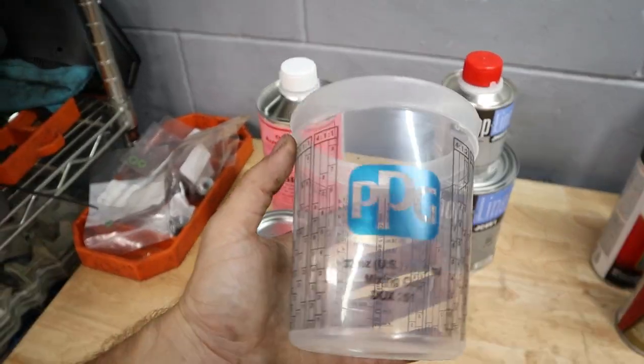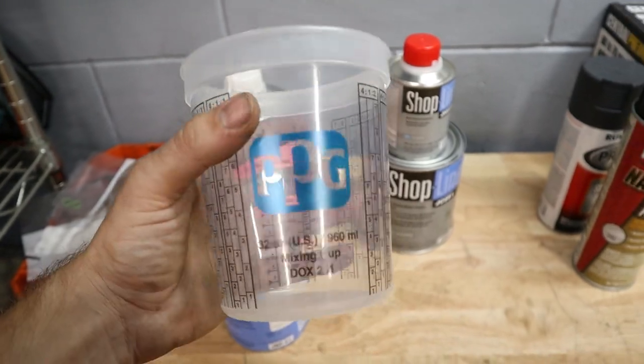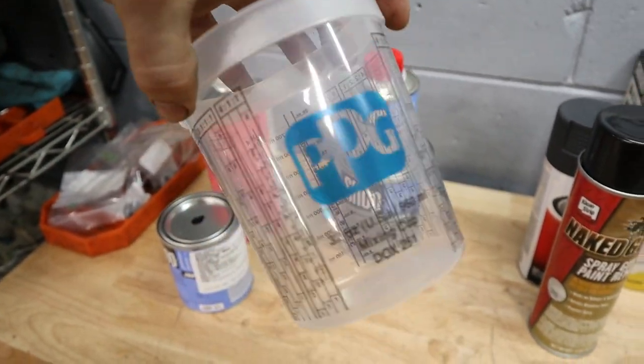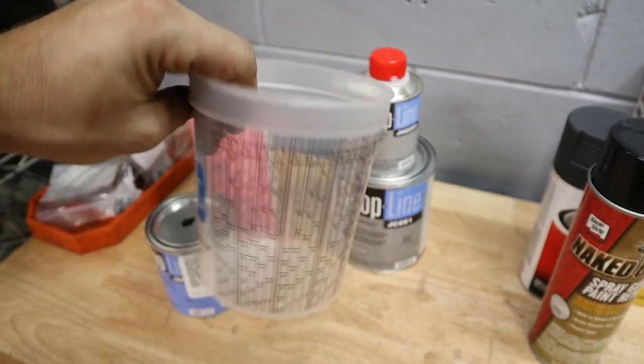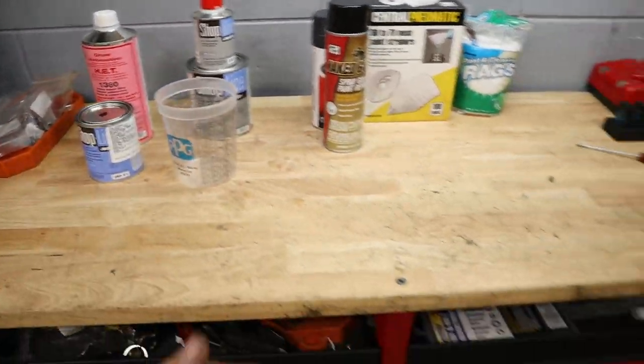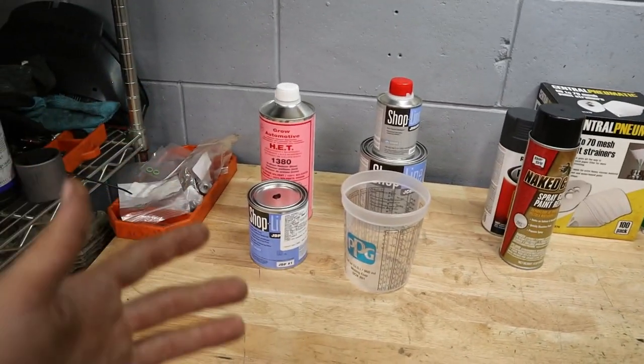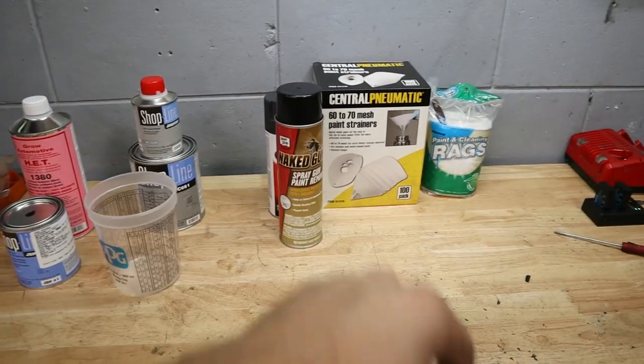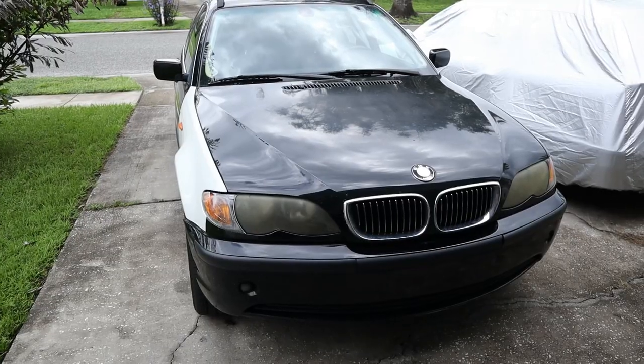So shout out to Ben's Paint Supply. They mix all this PPG paint. I bought one of these cups right here, and I can't wait to start painting and just practicing. So let's go ahead and pull the fender off of my E46 wagon first, and then we're gonna prep it and get into it.